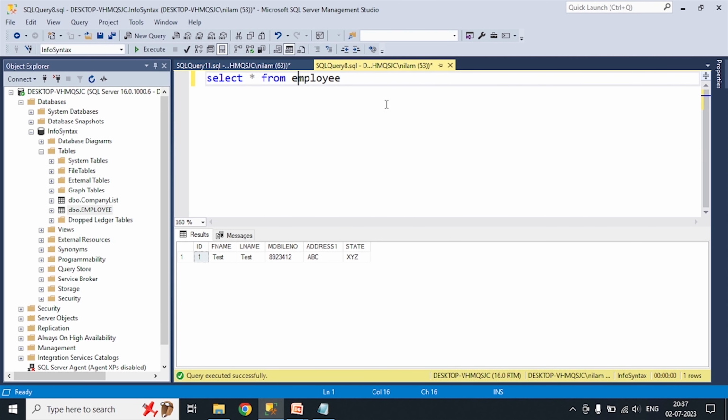Now I will move to the other session to execute the select statement in our database against the employee table. So we can see the structure remains the same, but the data is not present in our employee table. Those records are deleted by using the truncate statement. This command is very powerful when we are deleting all the records from the table. Now we will move to our slide to understand other syntax in detail.